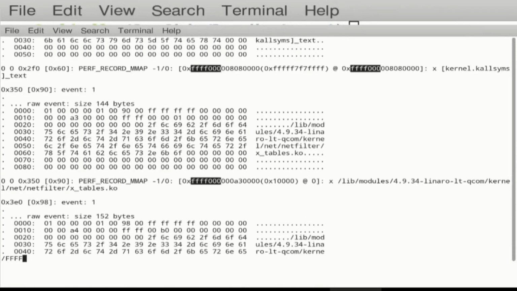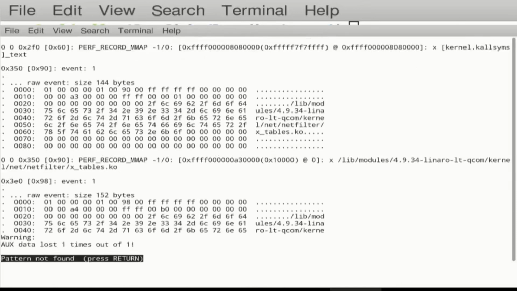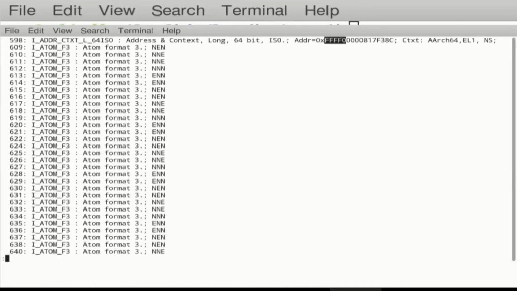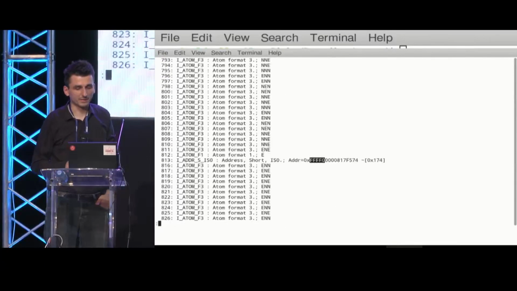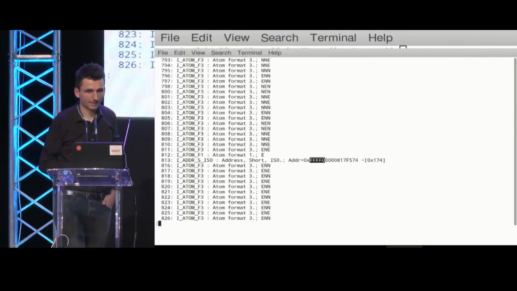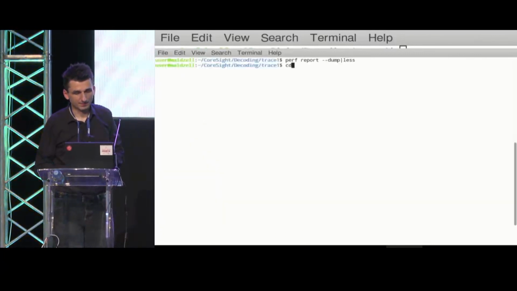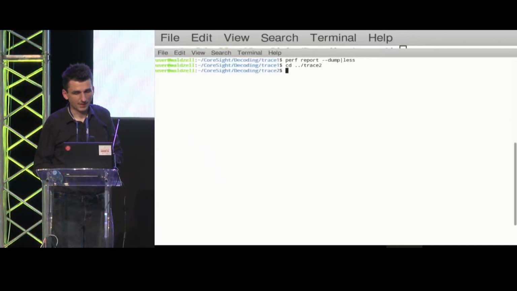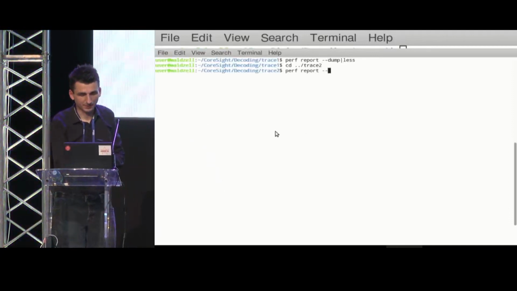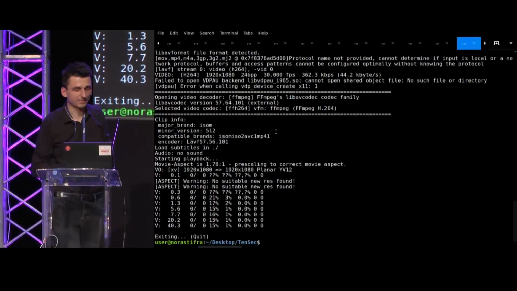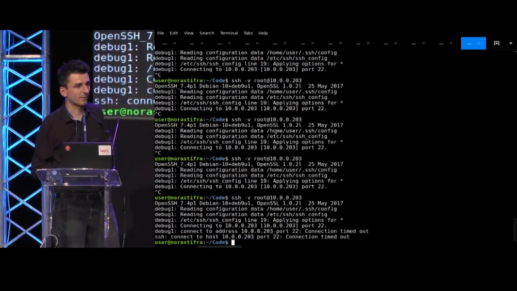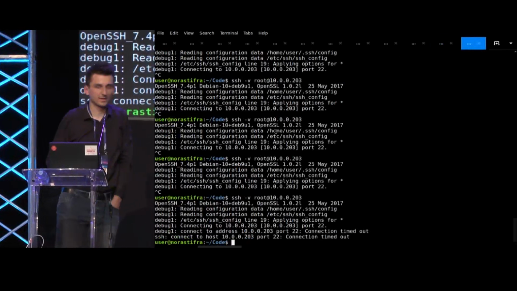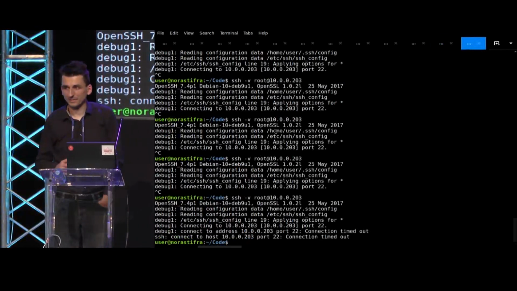But the demos here are mostly showing how you would use perf for normal debugging on the system. Yeah, I think we should stop here. Sorry, so that's it. I think I had the wrong demo videos here. I'm sorry about that. Okay.